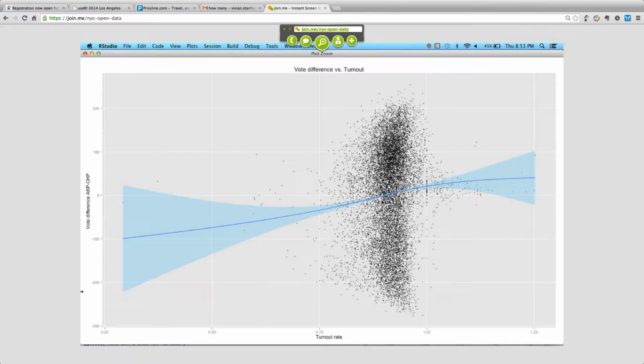This is the turnout rate. What is the turnout rate? Usually in the US, it's less than 50%, maybe 60% it might go, but usually less than 60. In other places, it's a little bit higher. The interesting part comes here. The turnout rate in some places passes 100%. So there are places where you see that happening.